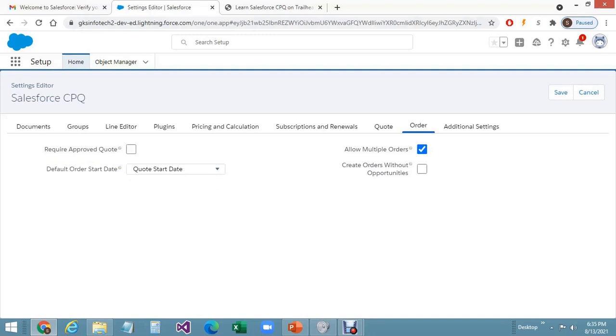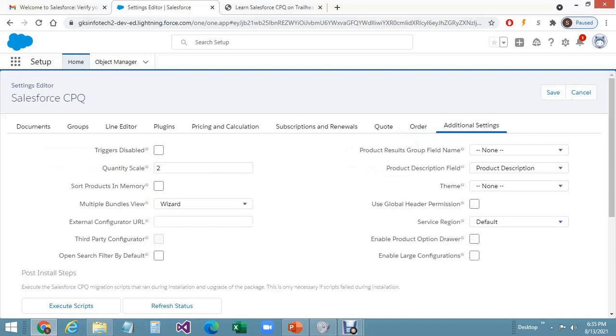So let's move on to the last setting, which is additional settings. In these additional settings, we have a couple of important settings. One is trigger disable. By name itself, this option is mostly useful when a business wants to do data migrations.